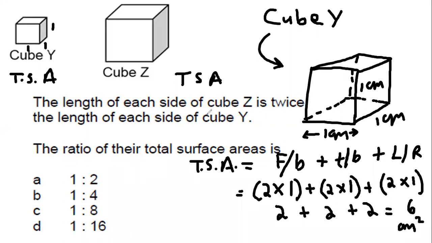And remember now, you notice they didn't give us any values. So I just put the simplest number, 1. But for cube Z, what happened? What happened to the length? It is double, don't you agree? Yes, sir. So guess what happened? Let's work with cube Z. You see this question, it's kind of difficult, I'm not going to lie to you. You have to know where you are.